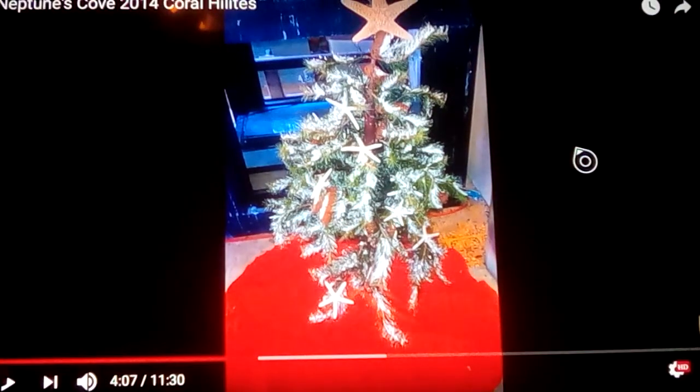There's the Christmas tree I made as a joke this one year. These are ones you put out in your yard, like three or four in a group sometimes. And I took one of them up here to the shop. It's got fake frosting on it. And I took these dead starfish and another dead one up here that I actually caught myself in the Bahamas and put it on top of it and everything and had it up there as that.